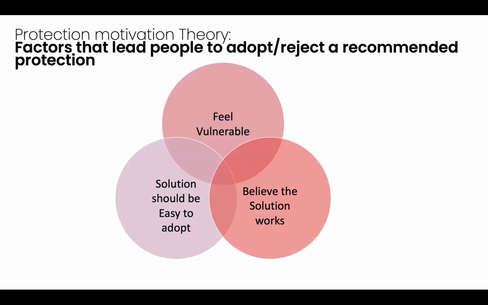So within that, we have to approach as we design the products: what is the way that we can make people feel secure, and what are the things that they feel are valuable in the product. And while there are times where individuals like Judy would feel vulnerable about what happened to her, the solution that we have to provide needs to be easy for them to adopt, and they have to believe that the solution works. And within this Venn diagram, you can see we need to hit that middle point of understanding how we are selling ourselves as a protection company to these individuals.